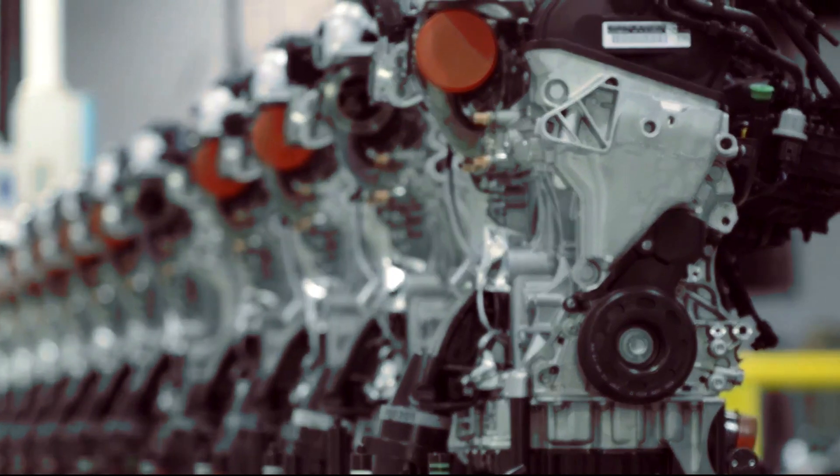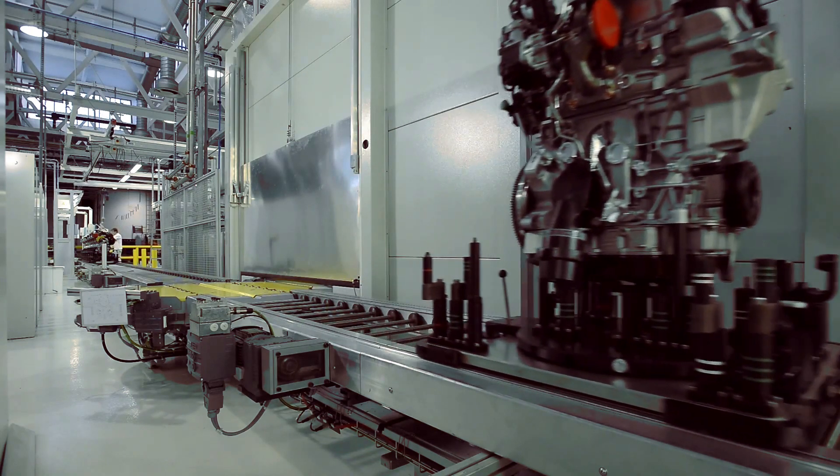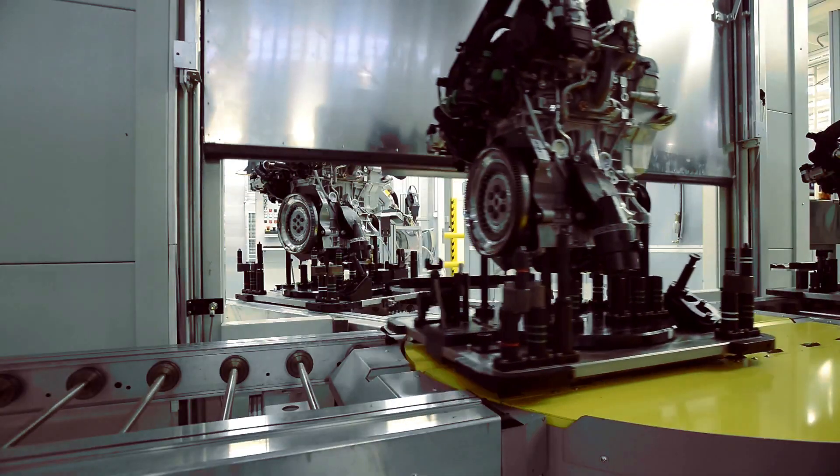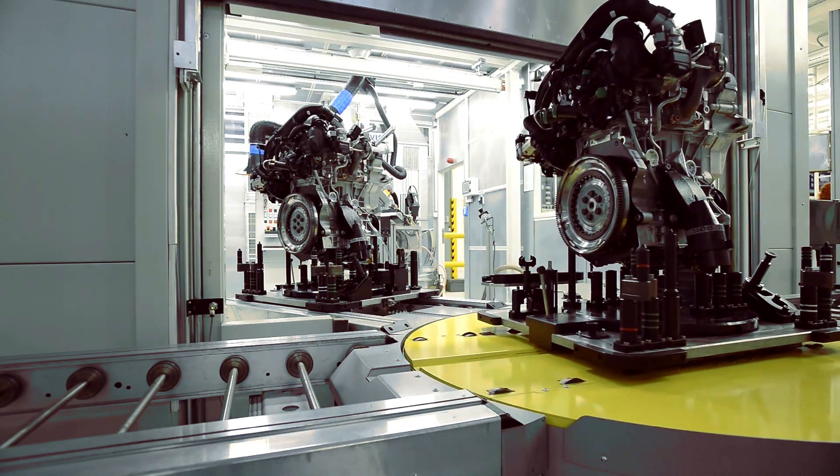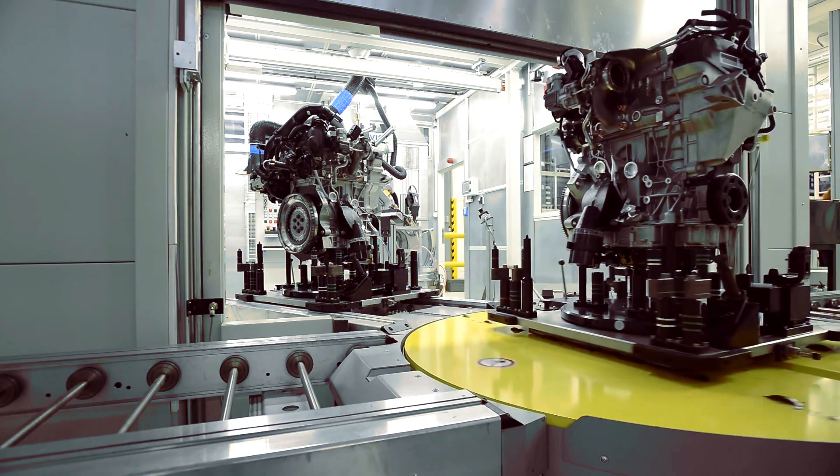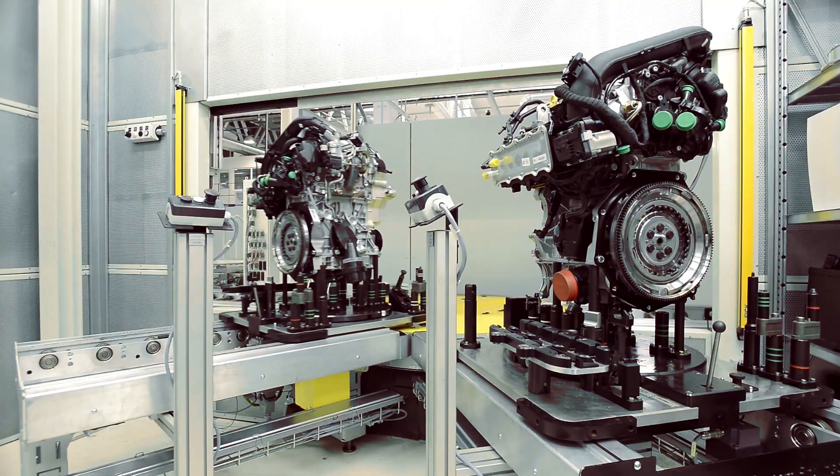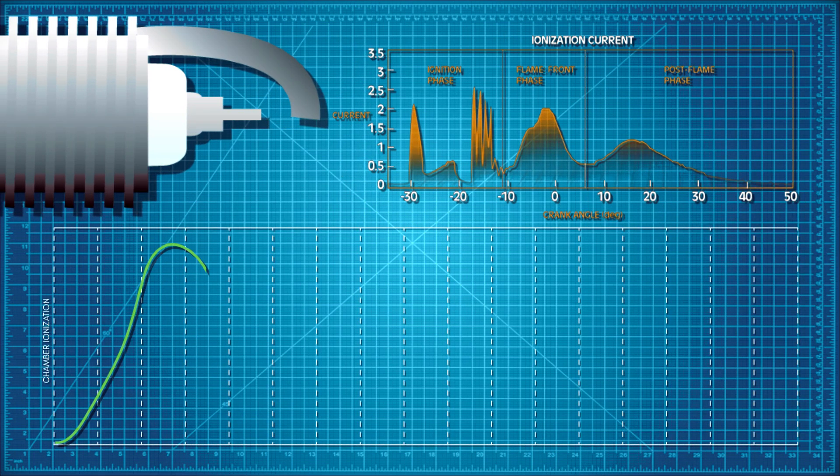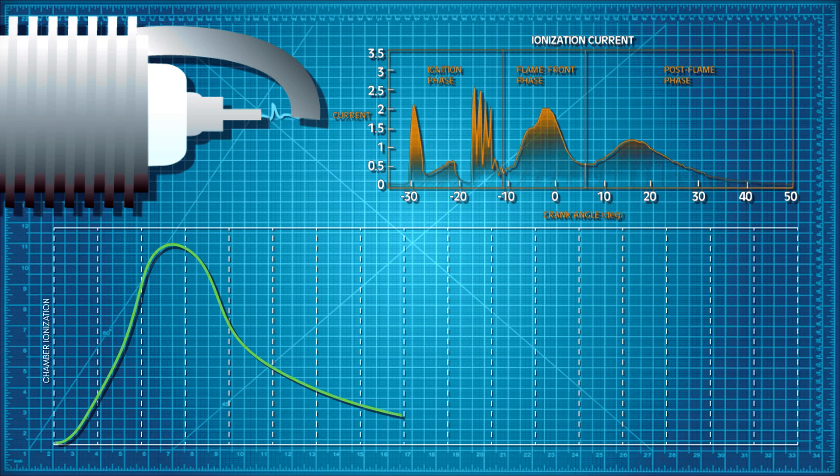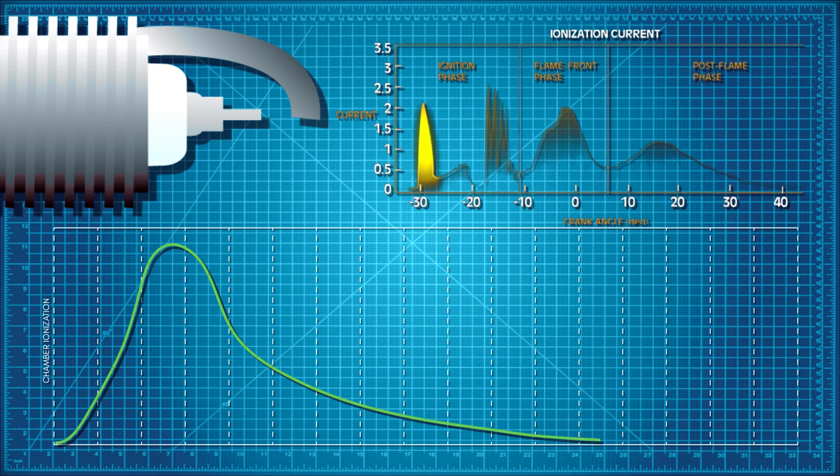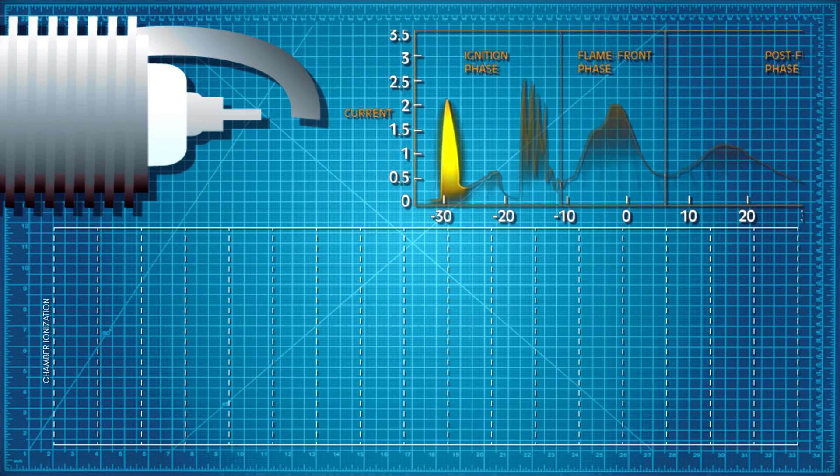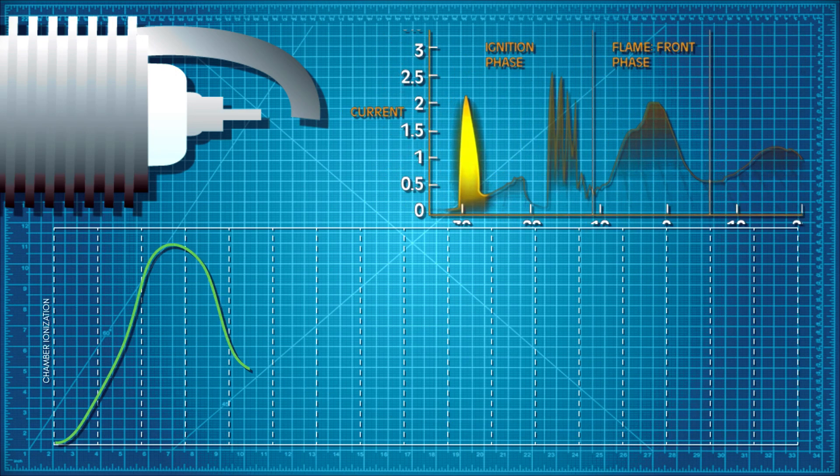During the late 1990s, numerous manufacturers were studying better methods to detect detonation. The focus of this research fundamentally led to moving sensing from outside of the engine block to directly measuring each combustion event within a cylinder. The sensor that would run the system was an economical, easily serviceable part that sits directly in the combustion process, the spark plug. Because burning air fuel mixtures become ionized and conductive shortly after a spark event, it becomes possible to repurpose the electrodes of a spark plug to measure the conductivity of the gases during combustion. This was done by sending a low voltage current through the spark plug's electrodes, where the chamber ionization can be sampled.